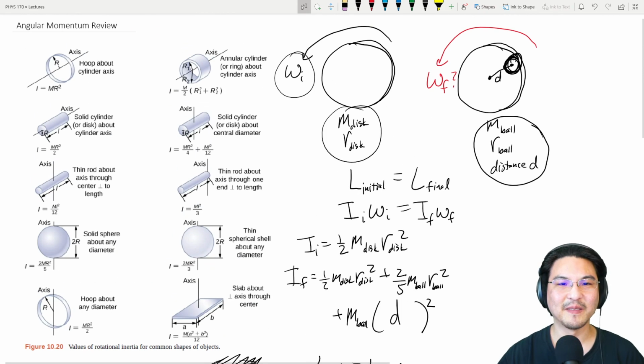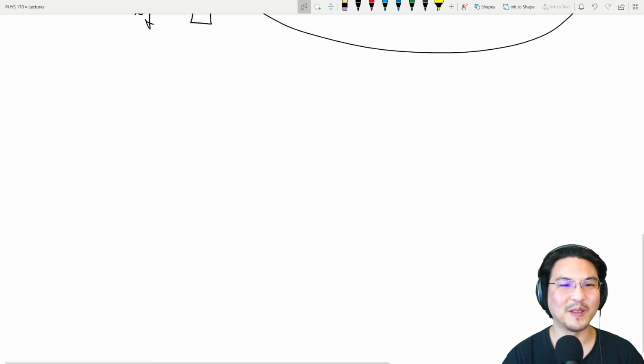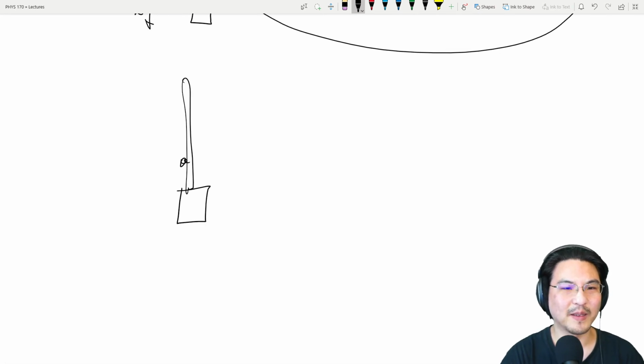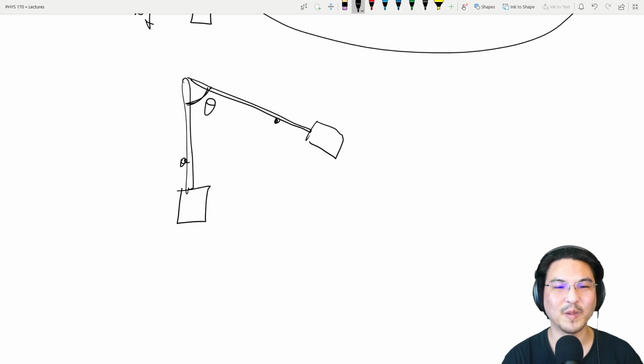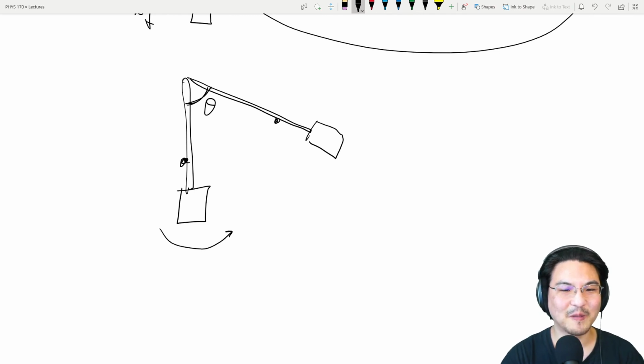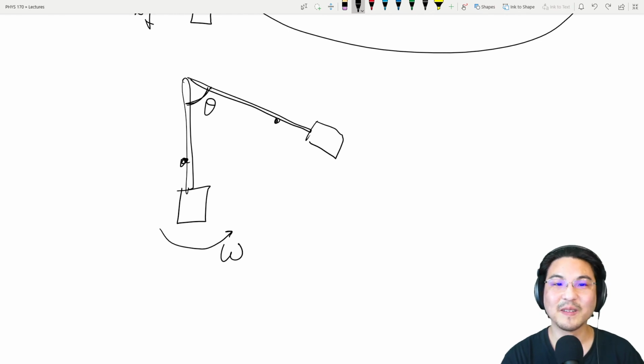Okay, and then, I mean, we could continue with this problem, like what happens if the entire thing swings up over here? And then I ask, for example, to what angle does it swing? And then you could do that, right? Because you know the moment of inertia. We know this omega. So then how would you do it? Energy, let's say, is conserved.